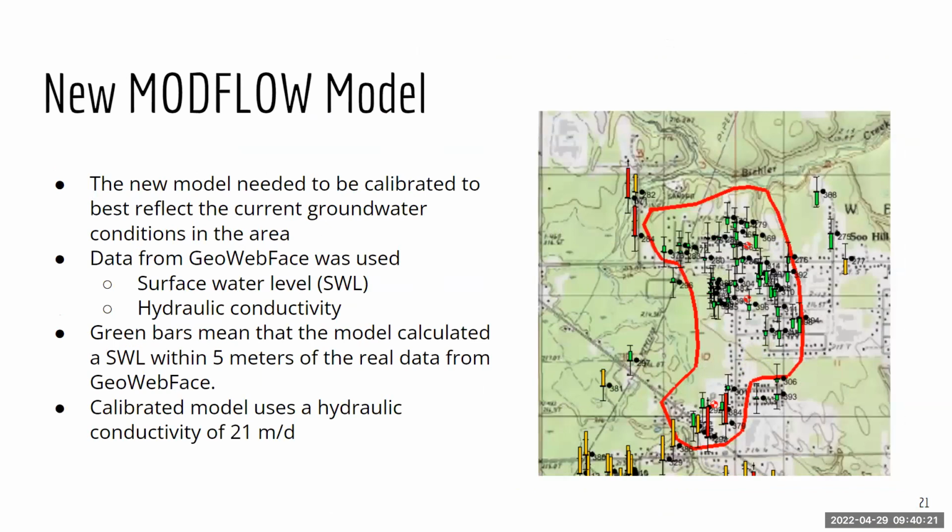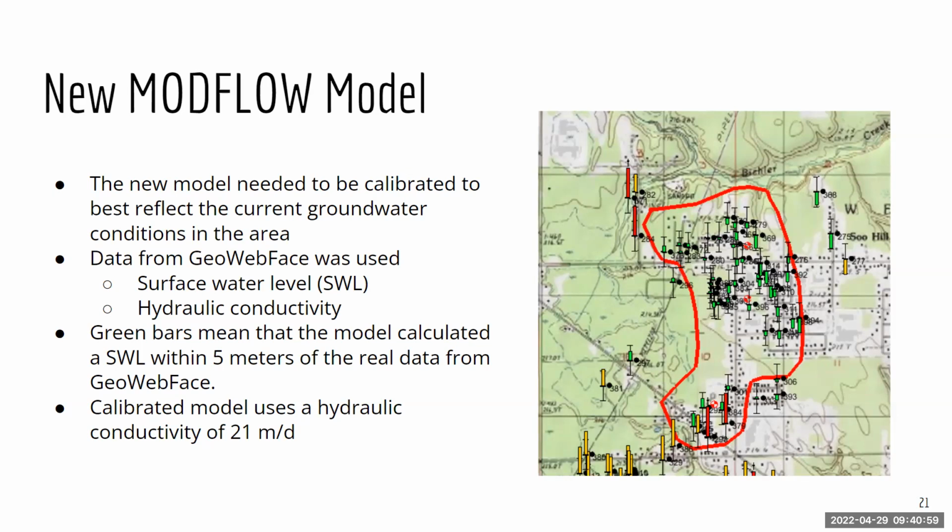So another cool thing that Dr. Gerke taught us about was actually calibrating the model. When we created the boundary, it gave us a calculated surface water level. But we used data from GeoWebFace to input into ModFlow and compare the surface water level to known points from GeoWebFace. So all of these points here are known points. And then through adjusting the hydraulic connectivity and recharge values, we were able to calibrate the model.